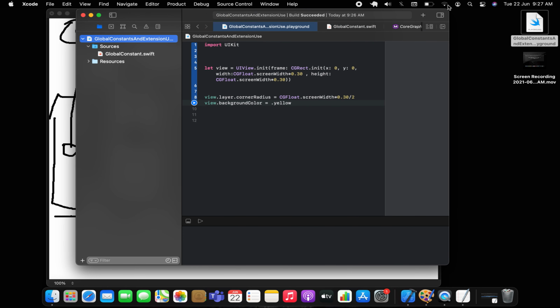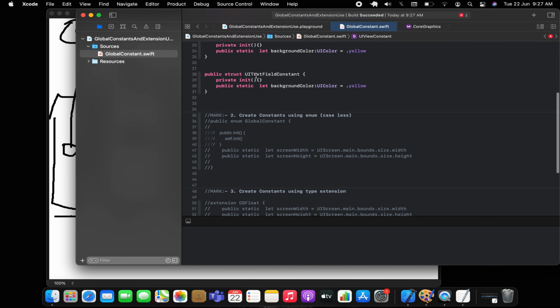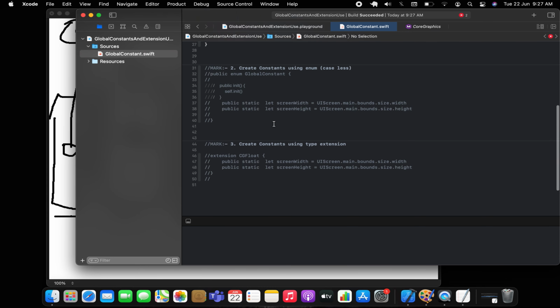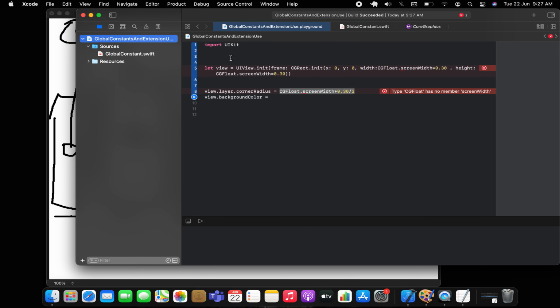Now listen here, how you will use them, that you also understood. For the screen width and height, you need to use the CGFloat constant like that, or you can remove this and use the last one, which will give you screen width and height.